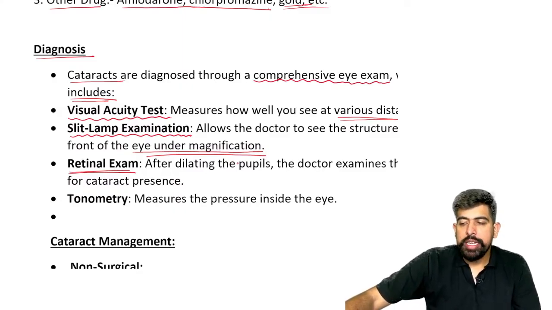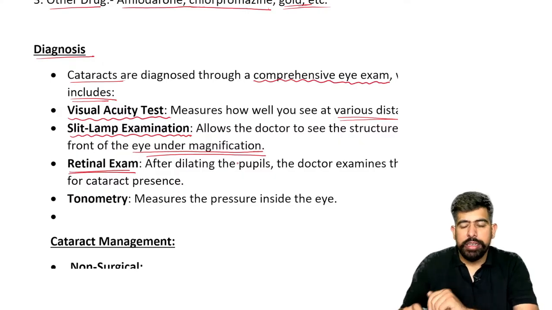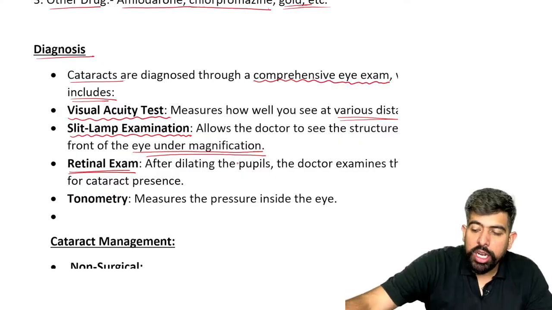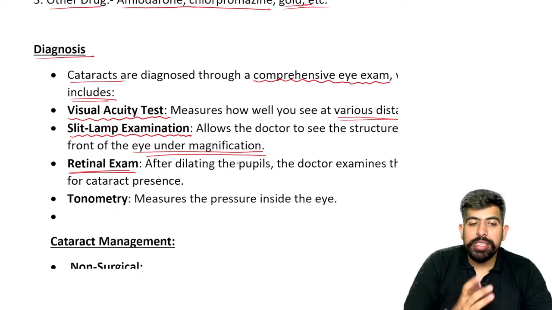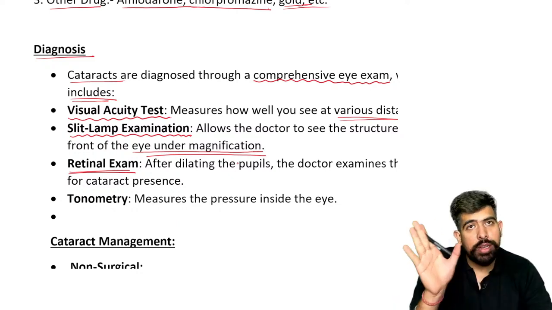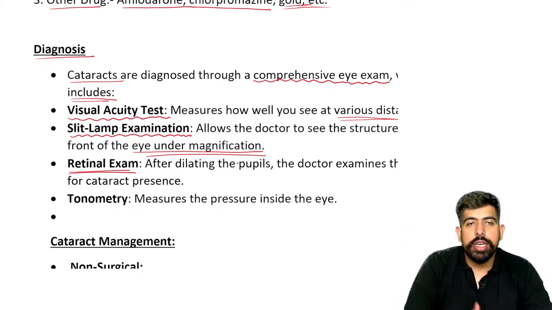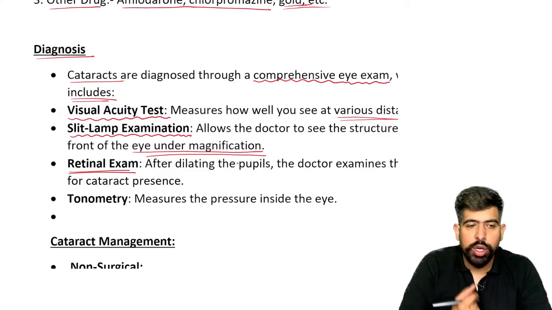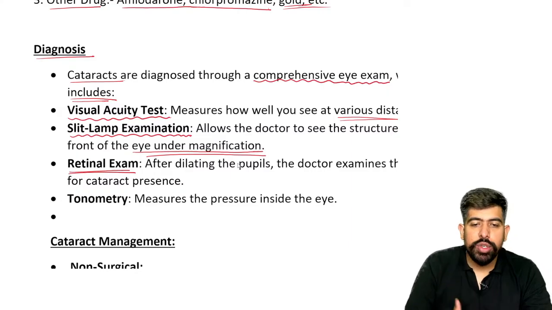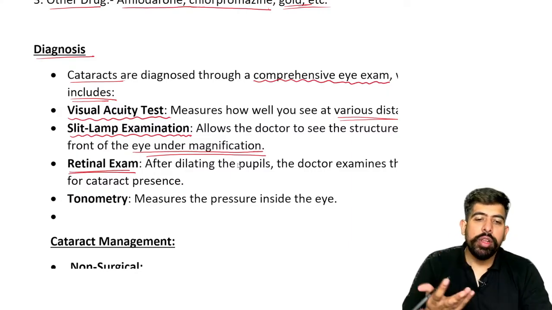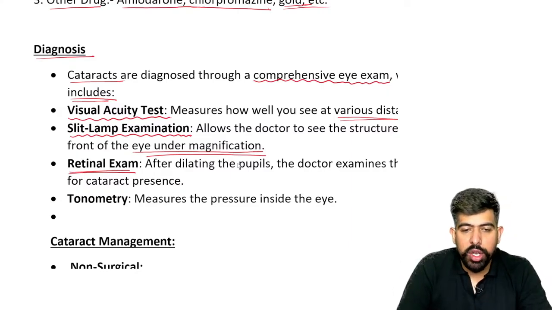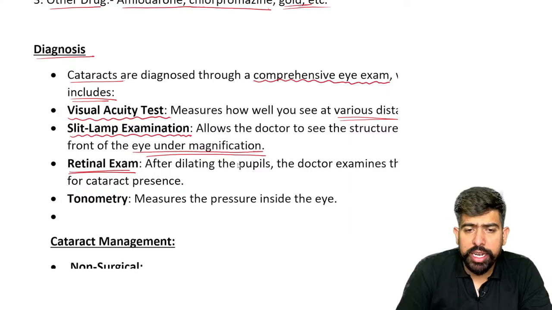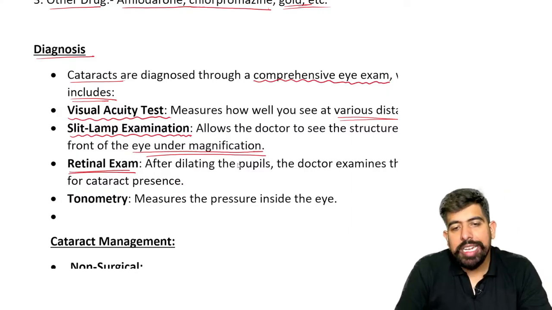So what we are thinking is that this visual disturbance is due to the cataract. We are thinking about it, but this is not due to the cataract. It is due to the retinal disease. So we have to see the retina, and now your mind is saying, sir, if the lens is totally clouded, as we talked about in the cataract, how are we going to see the posterior segment, which is your retina? In the posterior segment, we have the retina, right? So how will this retina be visible?